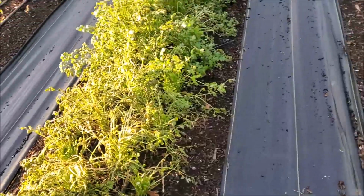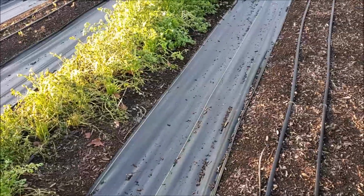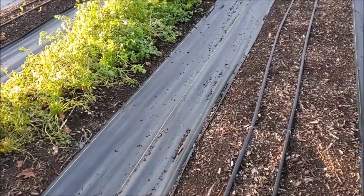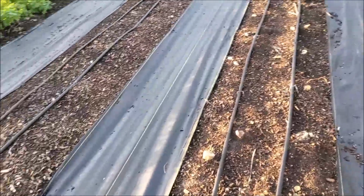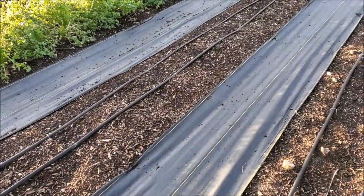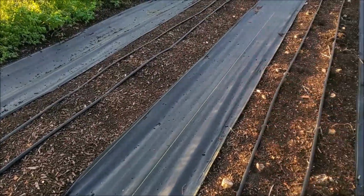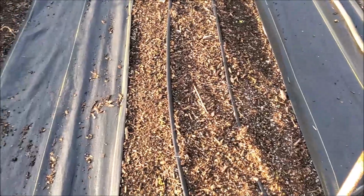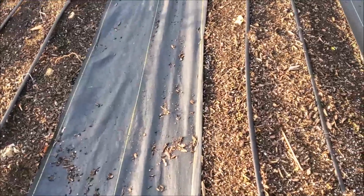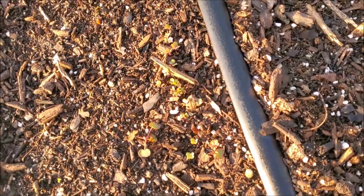I might try cutting it all off, but there's another freeze coming tonight, and if I'm going to cut it off, I'll cut it off after that because I don't want to take away any blanket that it might give to keep the lower part in good shape.